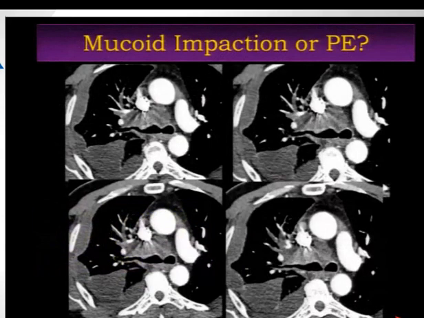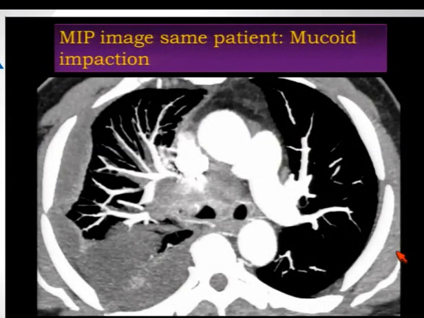Now this one was a little bit more difficult for us. Certainly this looks very much like pulmonary embolism with branching filling defects. What we did in this particular case was a MIP study, and certainly these are pulmonary arteries which are perfectly normal. However, the accompanying tubular branching structures turn out to be bronchi with mucoid impaction. You can see the gas within the airways. And so this was simply mucoid impaction in a patient with a central bronchogenic carcinoma.